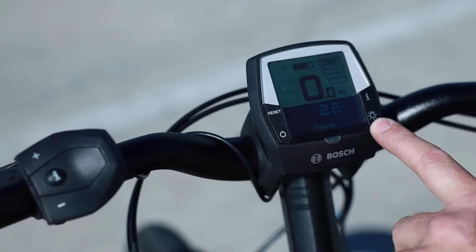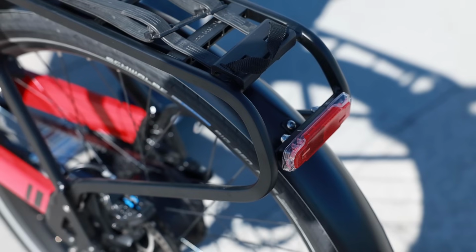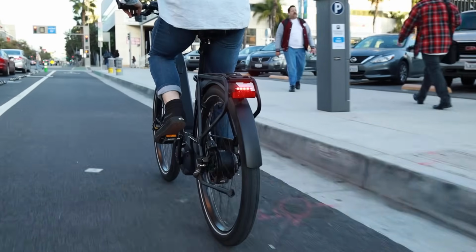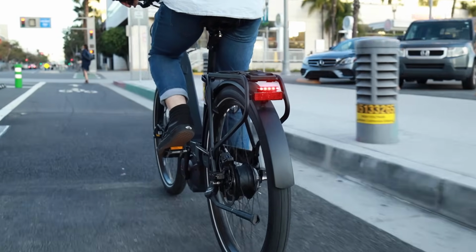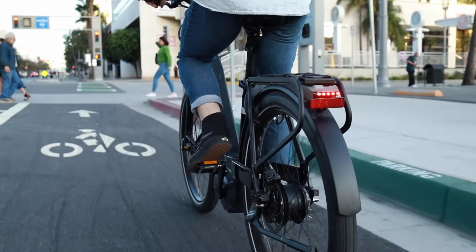Another detail on the display is you have the ability to turn the lights on. Now these run off of the Bosch battery. If you just tap this button here, you're going to turn the lights on. Now on the high speed models, you'll find that the lights are going to be on all the time. This allows the brake lights to always be active as well as the horn. So this is really important for that added safety on those high speed bikes.